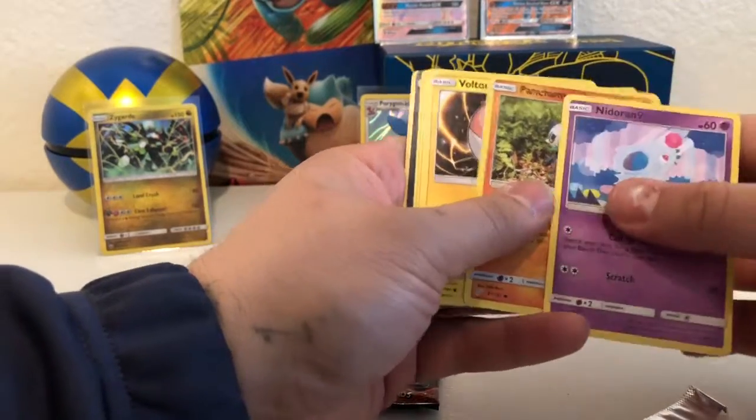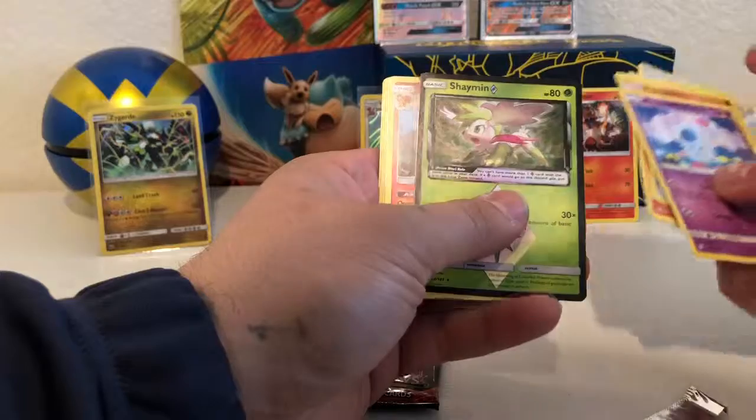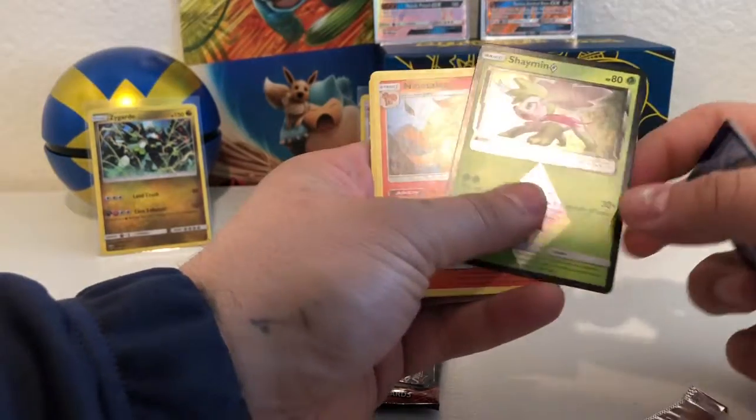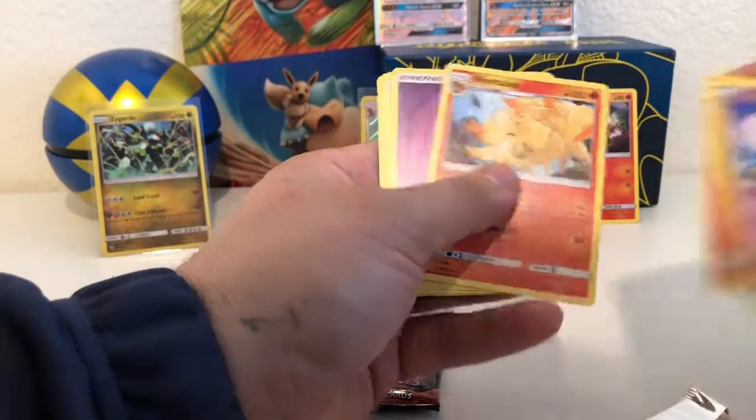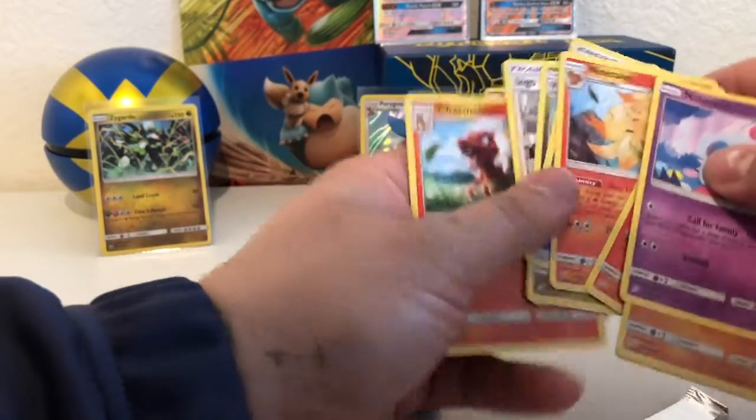Is that a Prism Star? Ooh, Shaymin. I already have this one. I actually pulled it from another pack.